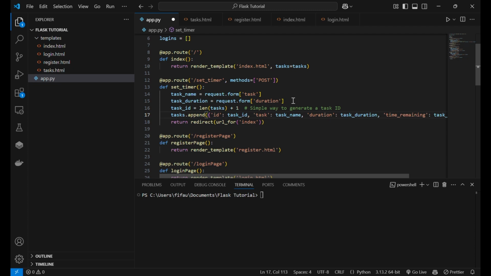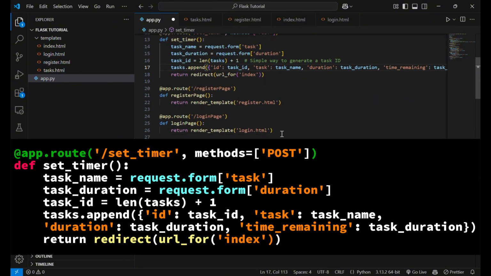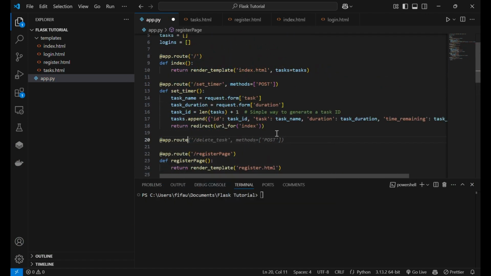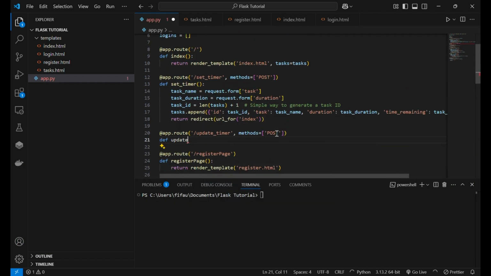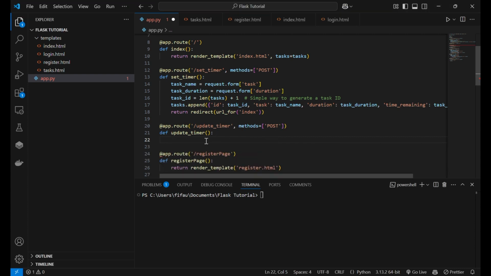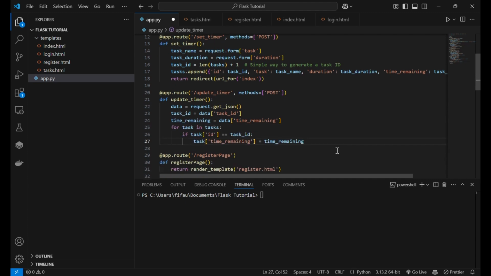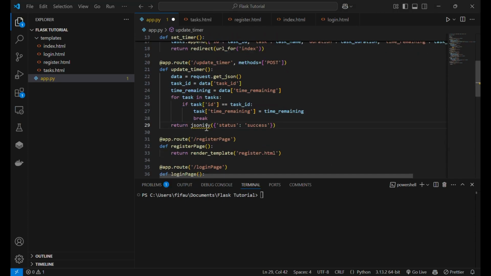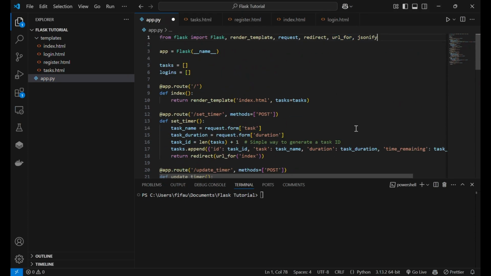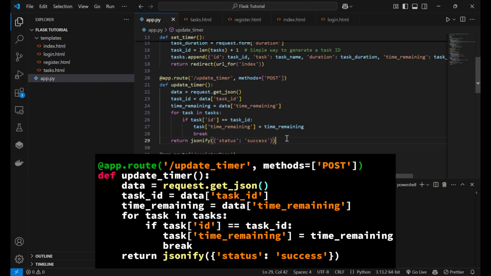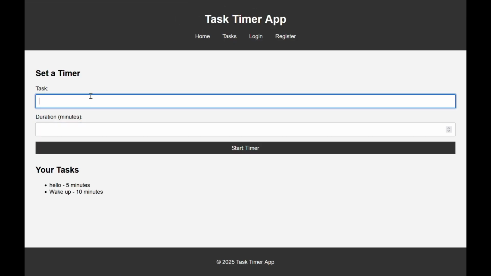We will change the HTML as well to reflect that. And so we test it one last time.